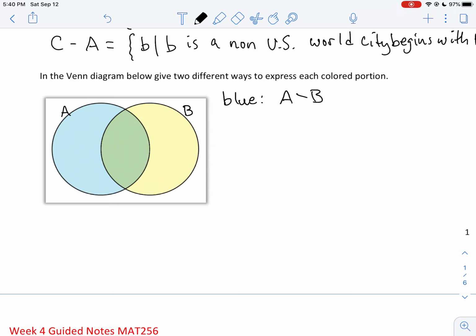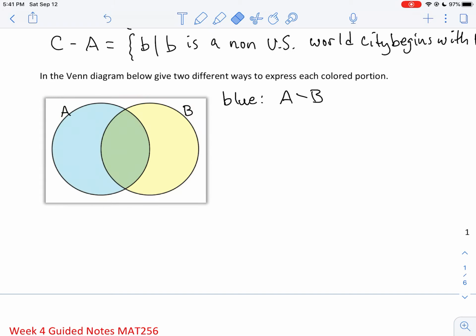Another way you could describe the blue portion is to say anything that's in A intersected with anything that's not in B. Because if I say anything that's in A, I'm looking at this. That's shaded everything in A. Now shade everything that's not in B, but still in the universe. And the question is, what did I shade twice? Well, the crescent moon right here got shaded twice. So that's an intersection. We did everything that's in A and not in B.